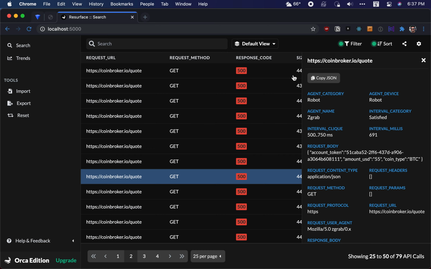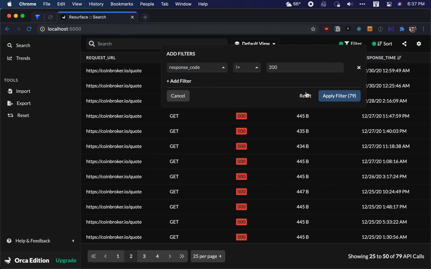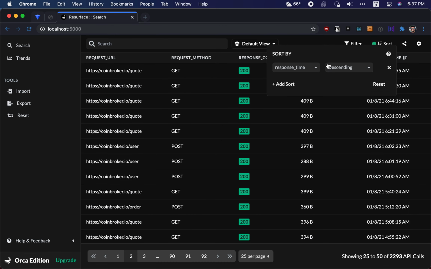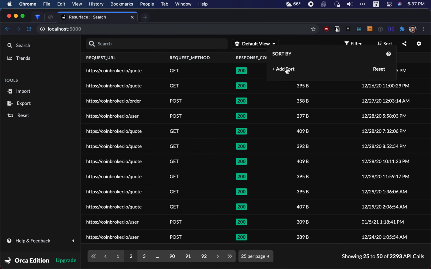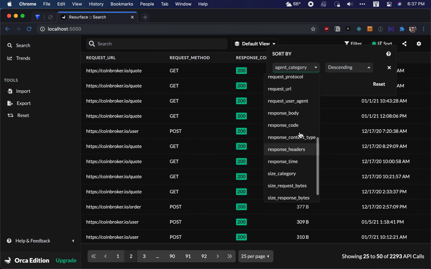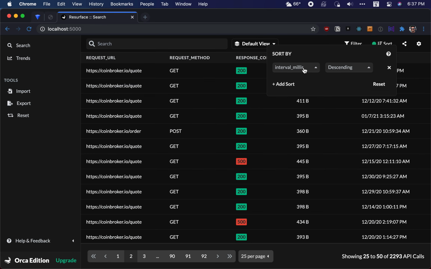But a little more subtle than that, something else you can look into is performance. So if we go ahead and clear that filter real quick and go into sort, you can see that by default we sort by response time. But if we want to clear that and instead sort by, let's see, interval milliseconds, we can see which API calls are taking the longest.